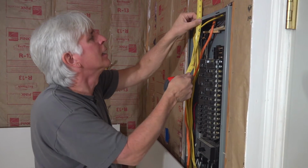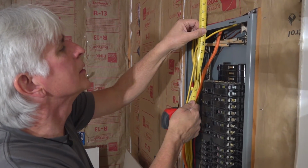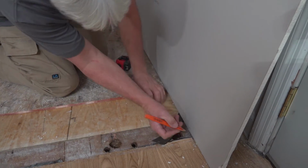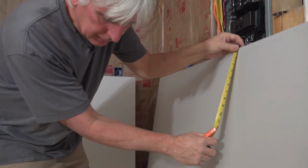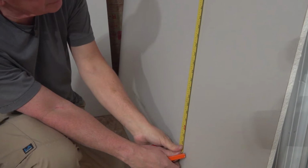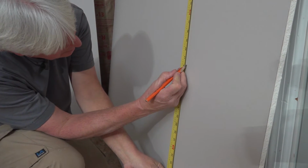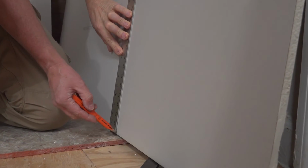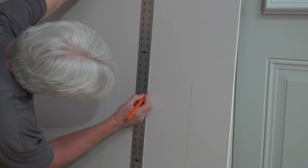From there down, I would say 21 3/4. That'll give me about a 16th of an inch of play. There we go. And there's one. Come down 21 3/4. Only 1 3/4. Now, I'm going to mark this because I am going to have to use the sheetrock saw. 21 3/4 down. I'm no expert at this stuff.